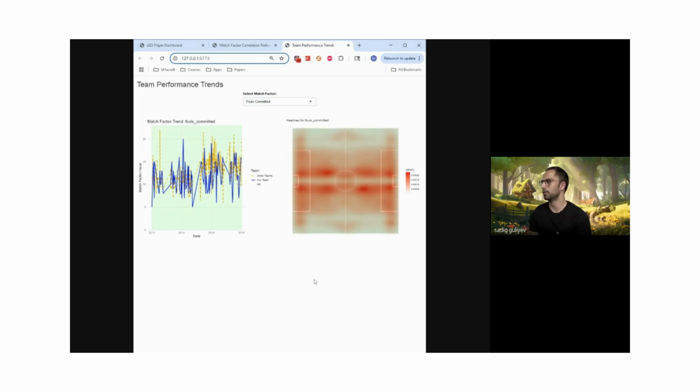The stadium heat map on the right side shows us the main areas of the field where our team performed, for the match factor we have chosen from the drop-down menu. So it's a good indicator for us to think of the players who perform well in the areas selected. This also suggests tactical change and also helps us to identify if recruitment is needed in certain areas.